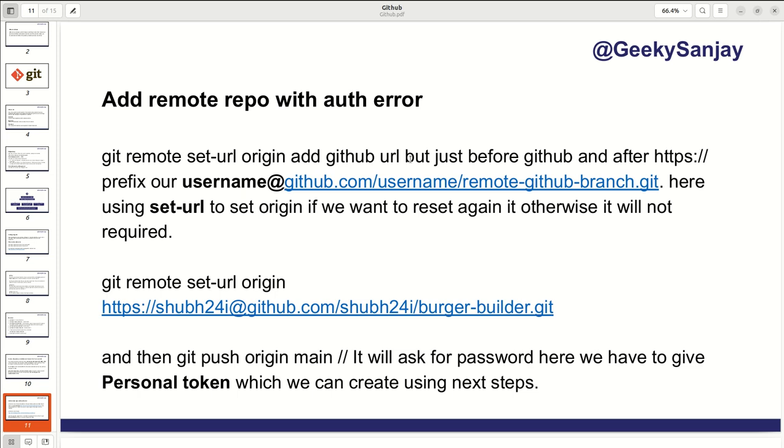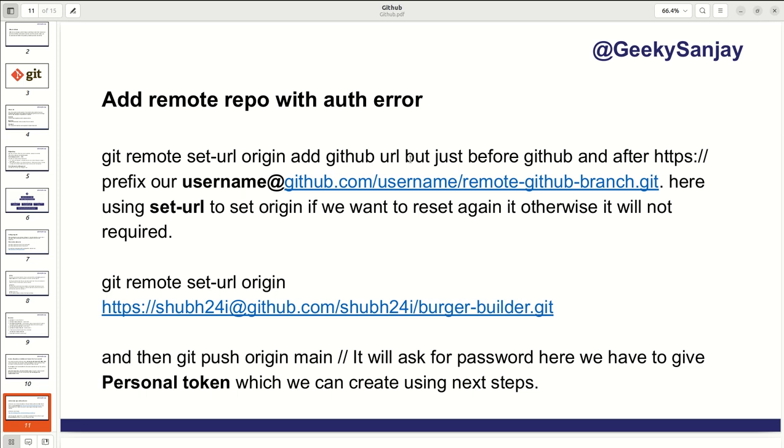But the other person cannot do this because he does not have access to this. Okay, and sometimes whenever you are working on a private repo, at that time you have to pass the token.